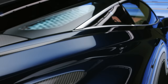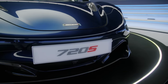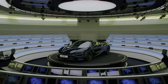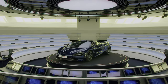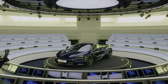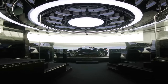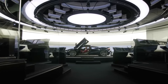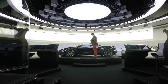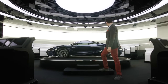The McLaren 720S is at the pinnacle of supercar science and engineering. While both beautiful and unique, the fundamental principle of form follows function rings true throughout its design. McLaren has pushed the limits of consumer road car performance: aerodynamics that enables savage acceleration, a power plant capable of mind-blowing forward thrust, and a superlight total mass. These three components of our equation of acceleration coalesce to make the 720S a very impressive vehicle — indeed, a true marvel of modern automotive engineering.